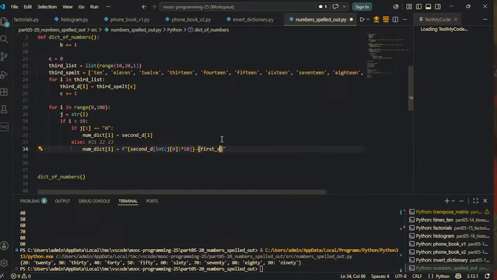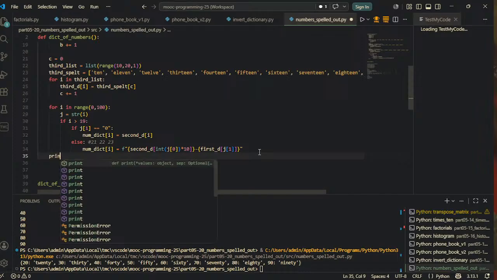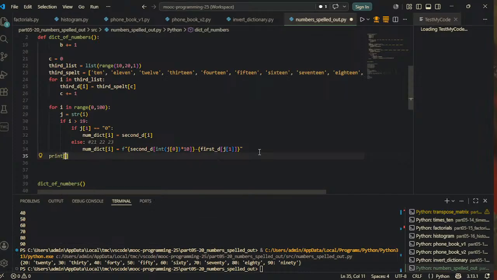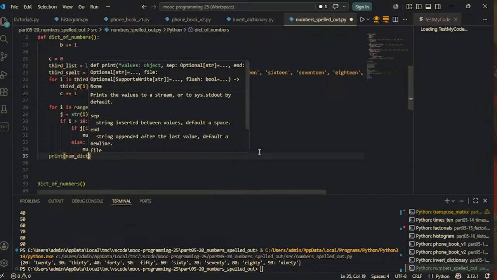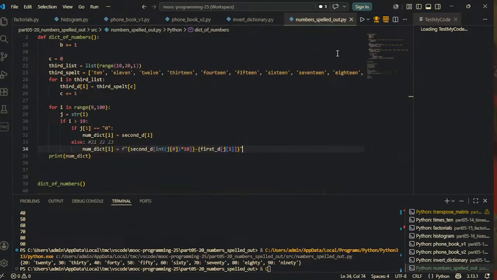So first D, J2, J1. Oh please, for the love of God, work. I will be so happy if you just work. Print numdict. This work, come on.